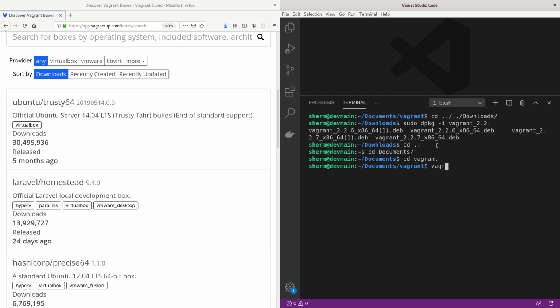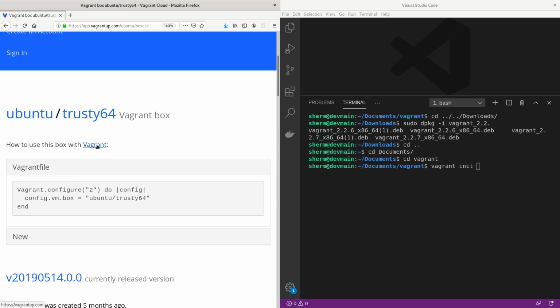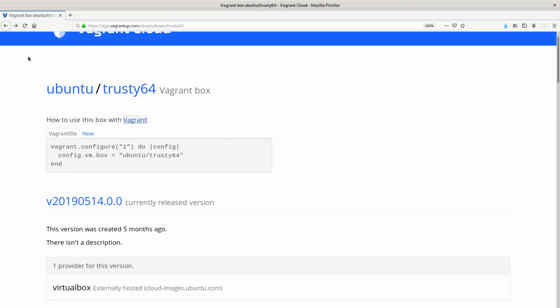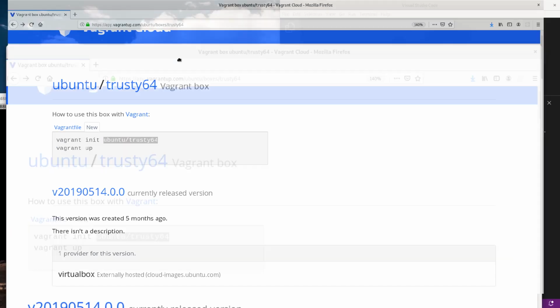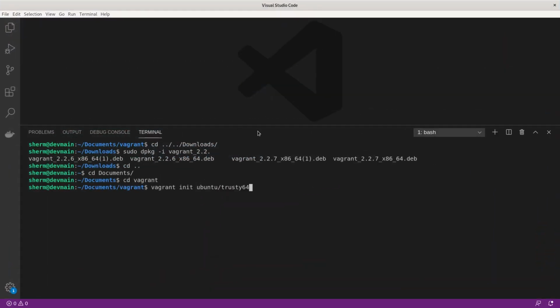So I'm going to do vagrant init, and then I'm just going to copy that name right here, where I can select it. If you want to see the steps, come right here. They tell you what to do. You can do it two ways. You can create the Vagrant file and put that inside of a Vagrant file, and I'll show you that next. But we're just going to do new, because if you wanted to do it quickly and test it, well, actually, I only need the second half. I'm going to minimize that, and we're going to switch over to this window. We're going to do Ubuntu Trusty 64, and it's going to go ahead and install that.